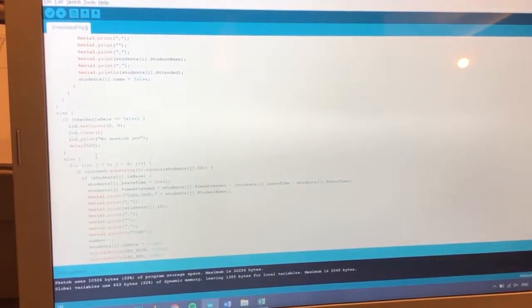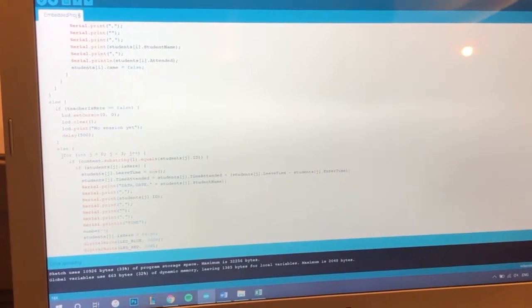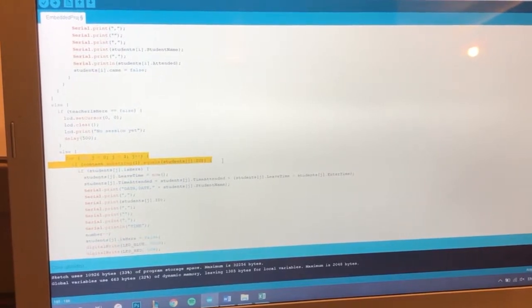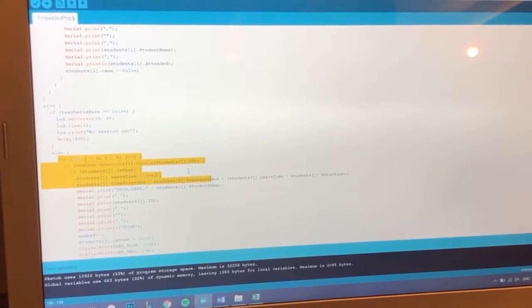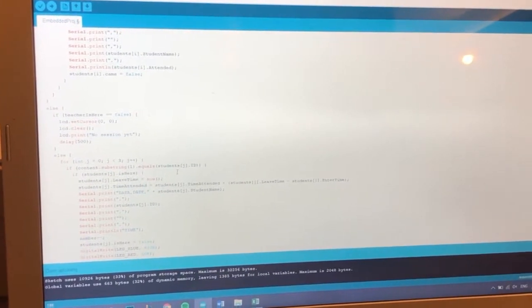Hello guys, my name is Yusuf William and I'm gonna talk about the code of the student whenever he swapped the ID. Now I'm gonna talk about the case if the teacher didn't swap the ID, so one of the students did. So I'm gonna check the ID if it's between the students, or the array of IDs, that I have to check if this student is already in my class or is considered a student.